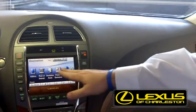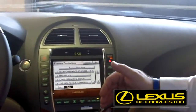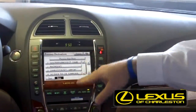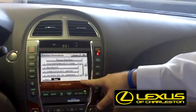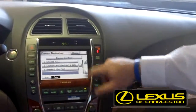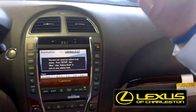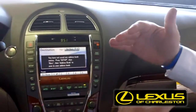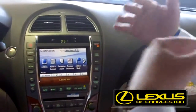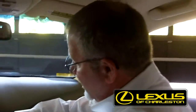Other things, you have previous addresses, where even if you didn't put them in from your Lexus Enform, the person you talked to, your destination assist, if you just typed them in, they'd still show up here in your previous destinations. So you can always go back to an address that you put in. We have an address book. It holds 100 different addresses and you can store them all in an address book, if the places you go to a lot. Once you put them in the address book, they're going to automatically alphabetize themselves and always be in there until you delete them. There is a second page.